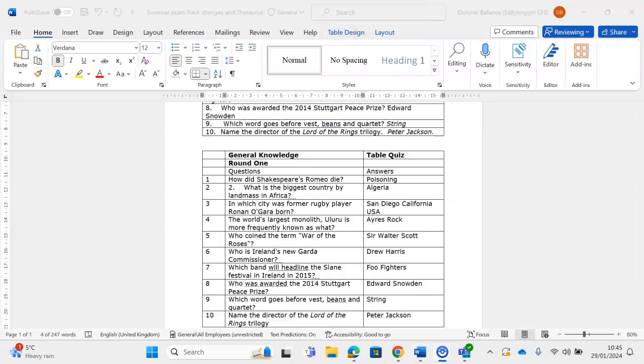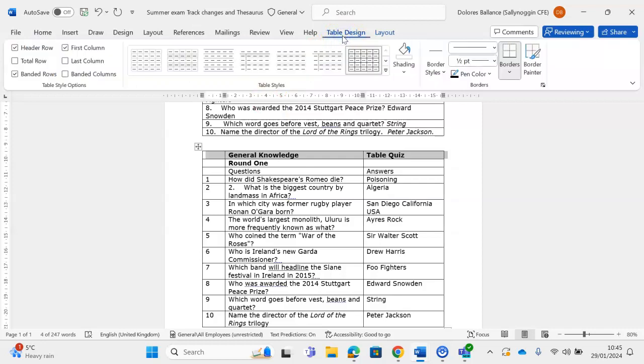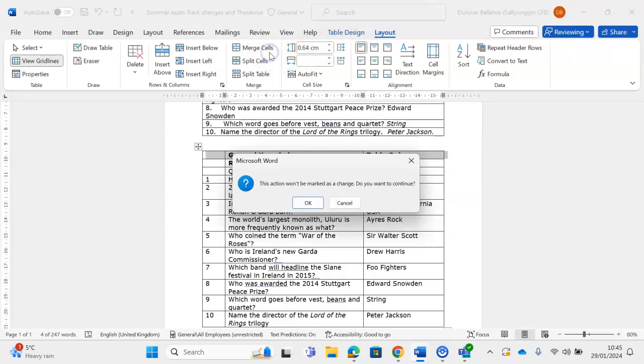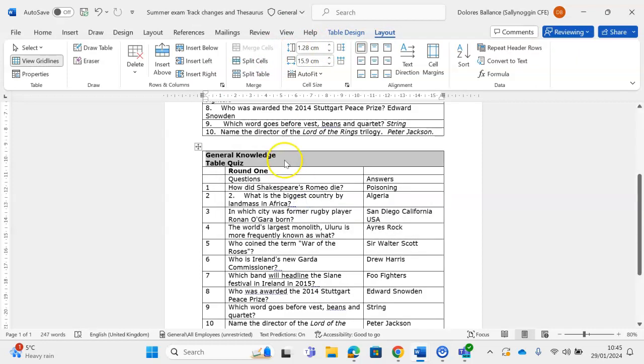It's jammed on me again. Layout, merge cells. Okay, let's tap that across.